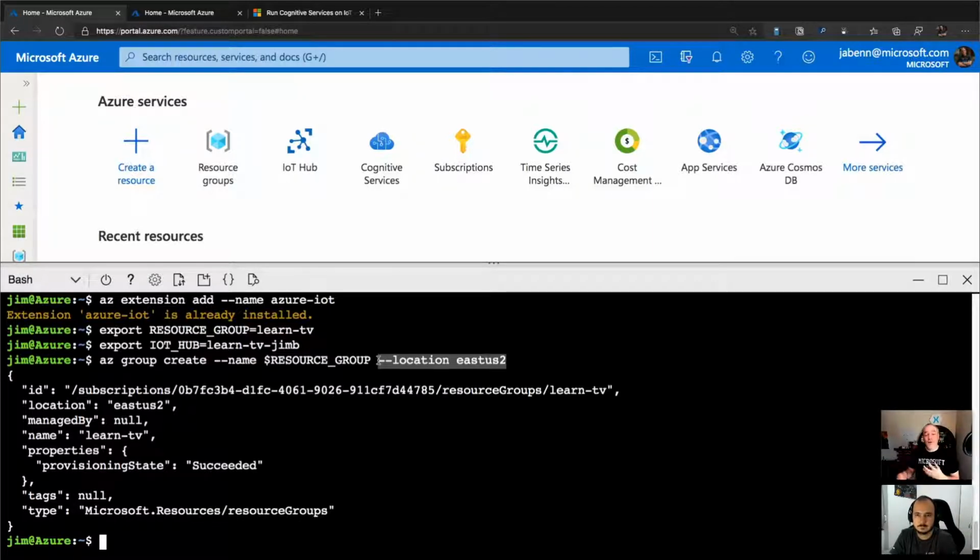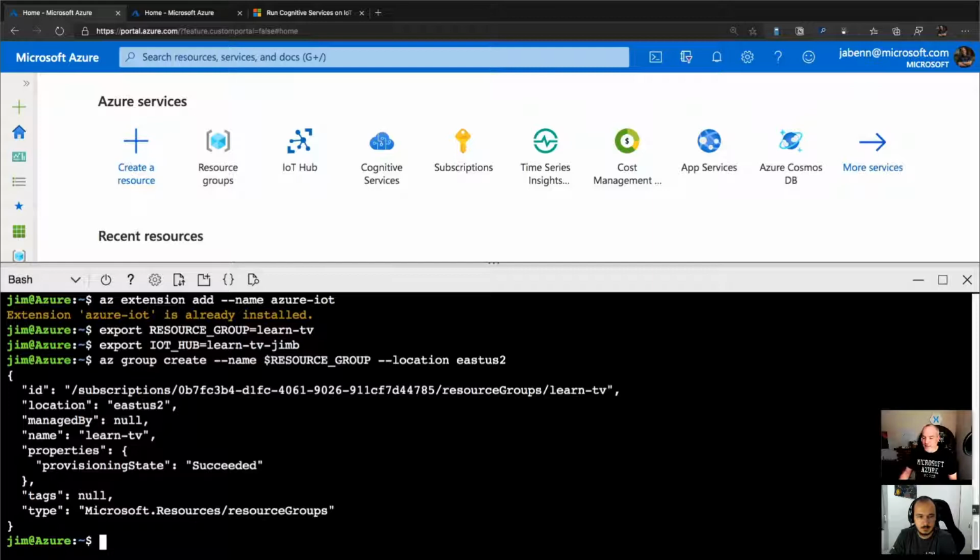And you want to make sure that all your resources are in the same location unless you have a particular reason not to. Because if you start shipping lots of data from one region to another, that costs you money. So it's just choose where in the world it is. I've gone for one on the east coast of the US. Okay, so that's the resource group.